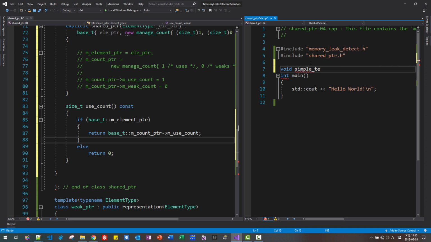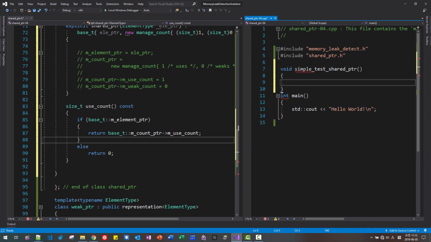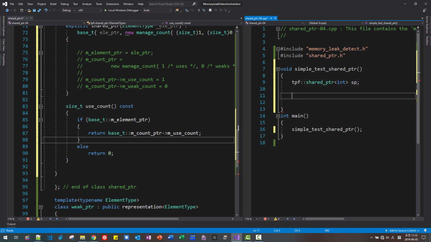Okay, now in this file let's test with a simple test. Shared ptr. We will copy this function, copy, paste, talk playpen, shared ptr int sp, talk playpen, shared ptr int sp1 new int.